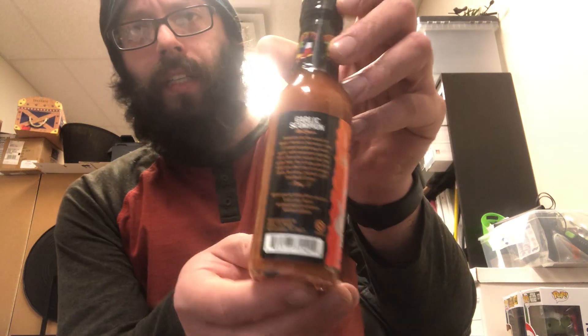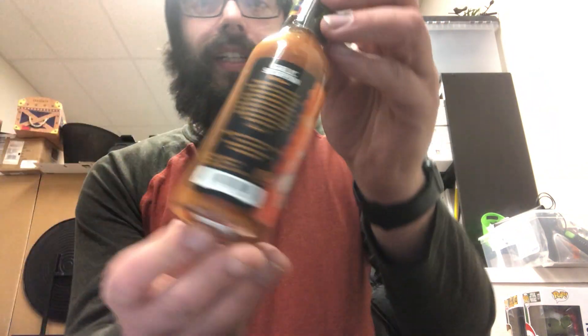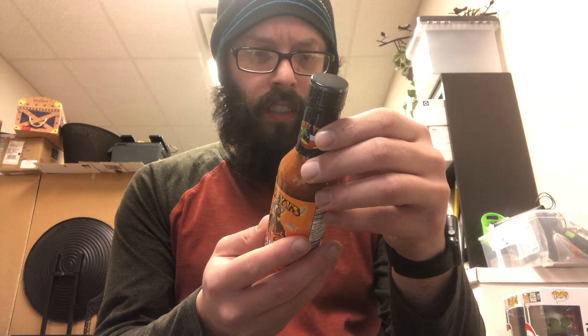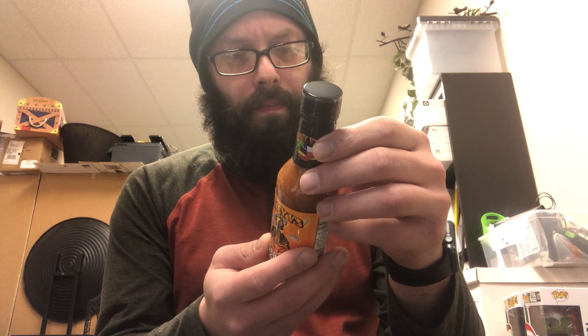What I thought was really cool — the video might not show it too well — but it's the consistency of it. It's got a lot of stuff in it but it's not very thick; it's really cutting through that bottle. So I bet when I go to pour it a lot more is gonna come out than what I anticipate. Obviously the main ingredients: scorpion pepper, jalapeño, and what I assume is a ton of garlic, which is awesome. Mike V's is out of Georgetown, Texas.